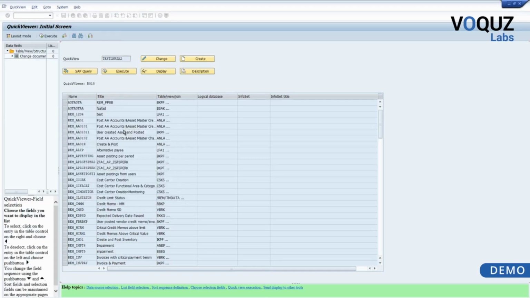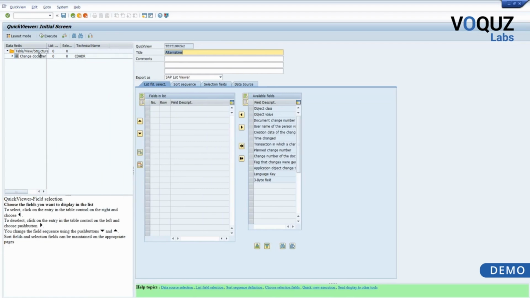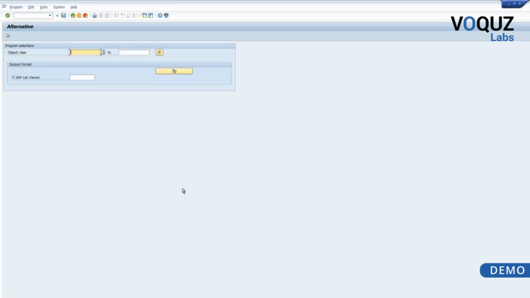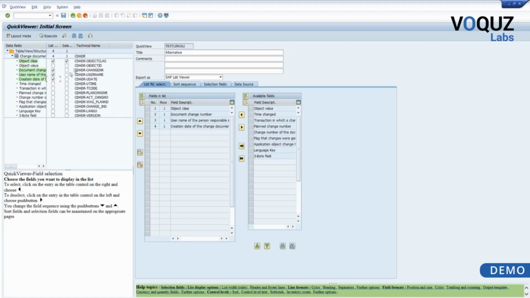I'll just repeat some of the steps which were done in the previous recording. Here we select object class as a selection. We will display the change number, the user who has created it, and the date when it was created. Just to add the creation date as a selection.